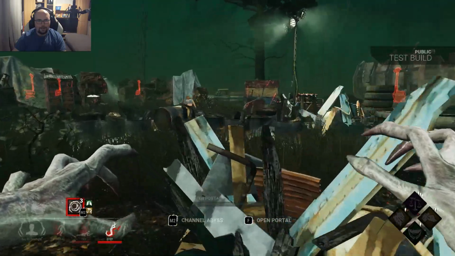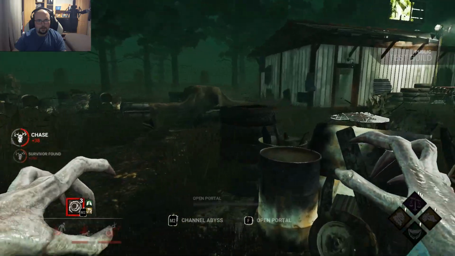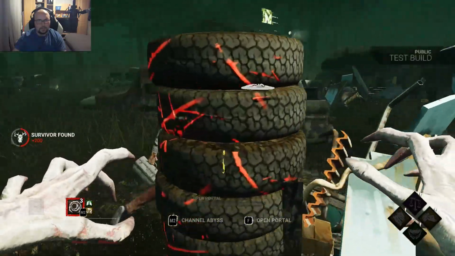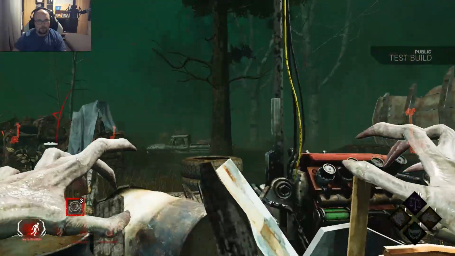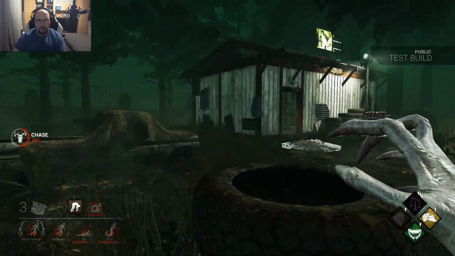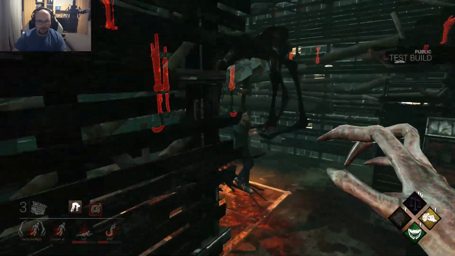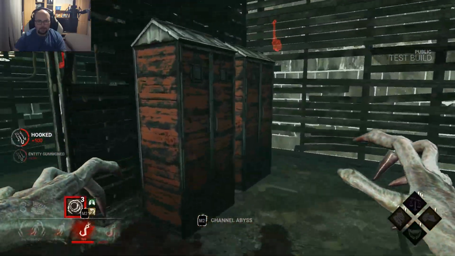Very funny. Why do they need so much time to heal? To be honest. Why? I don't understand. Oh, there she is. Good. Perfect. Okay, two people again in the basement. Yeah, what's going on in this match, man? Entity summoned, so he went to hook stage 2 now. And whoops. Yeah, they can't recuperate from this.